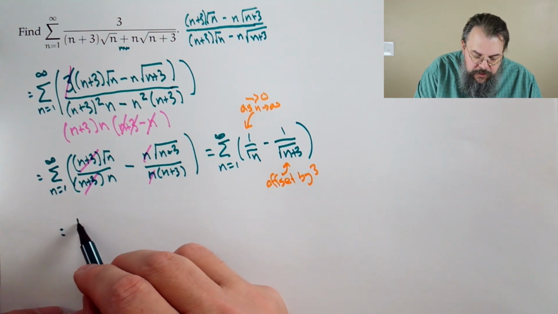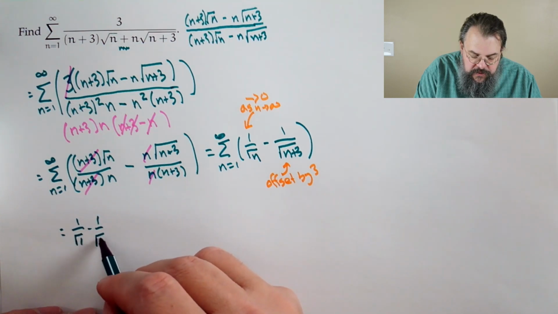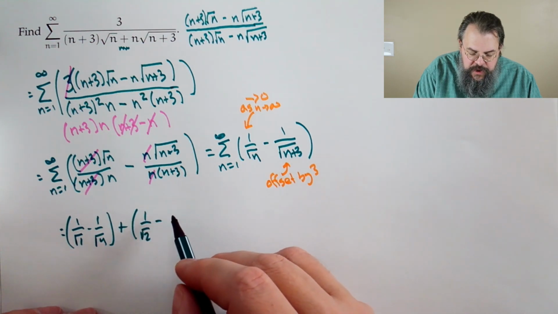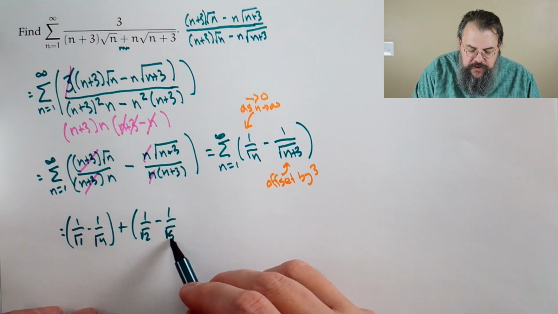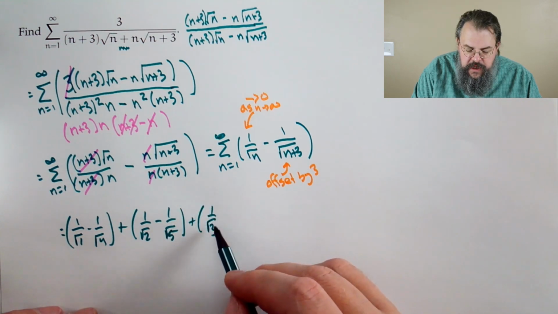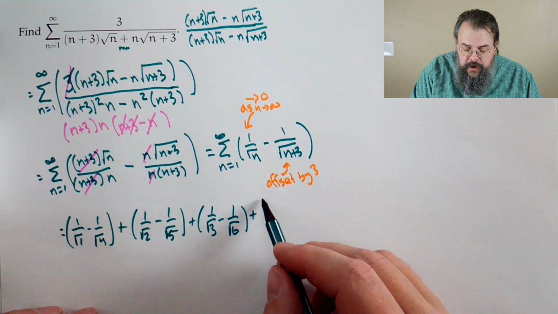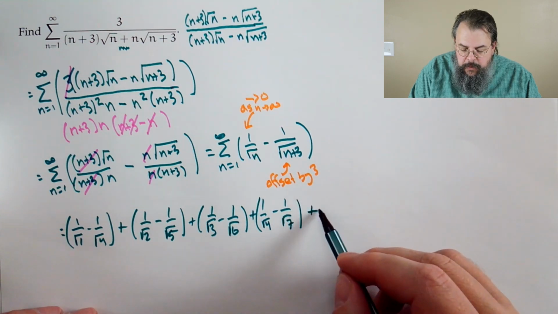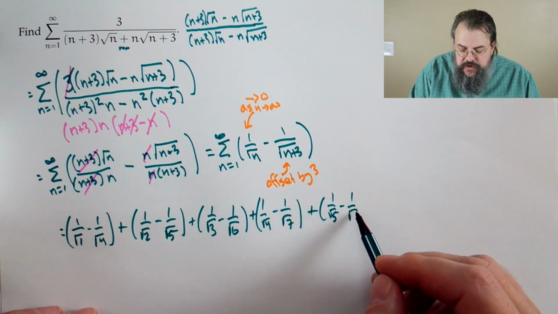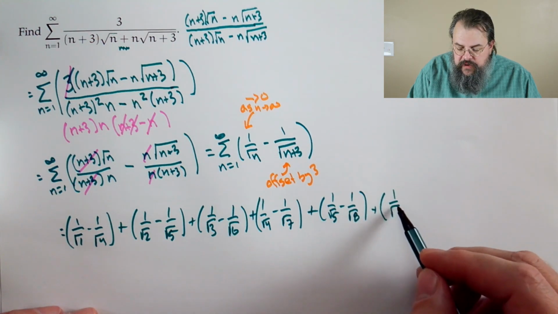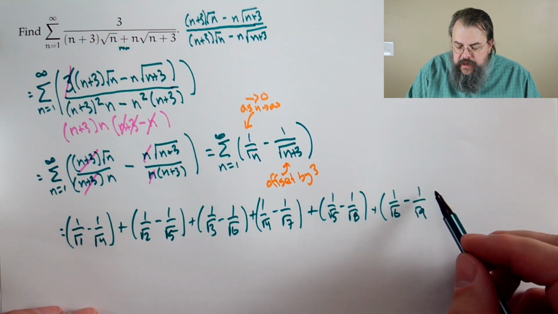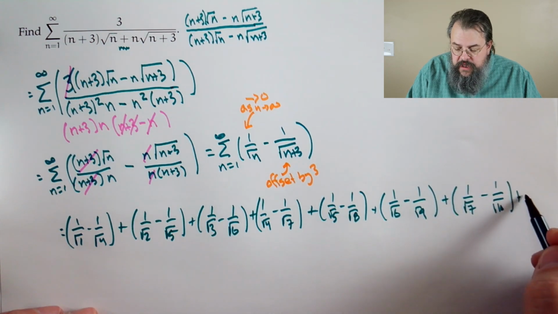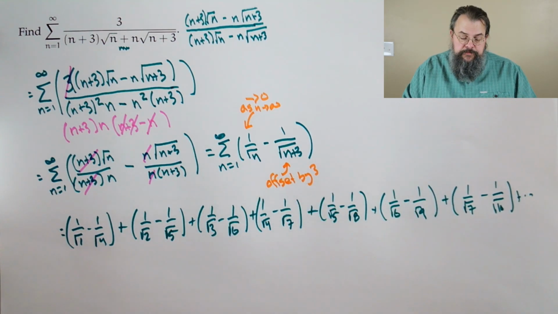We can say, look, this is 1 over square root of 1 minus 1 over square root of 4. And we'll write down a couple of terms just to emphasize, hey, yeah, our intuition was right. 1 over square root of 2 minus 1 over square root of 5. 1 over square root of 3 minus 1 over square root of 6. 1 over square root of 4 minus 1 over square root of 7. 1 over square root of 5 minus 1 over square root of 8. 1 over square root of 6 minus 1 over square root of 9, and so forth and so on. And what we're going to see, the claim, offset by 3, right?